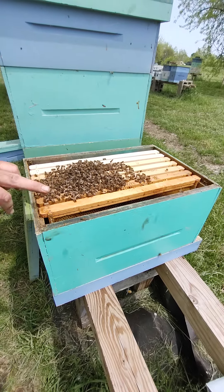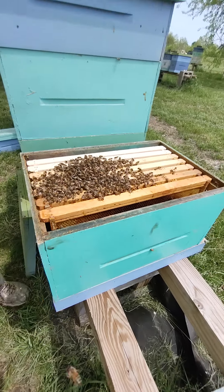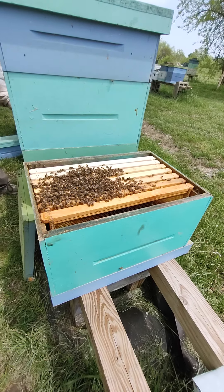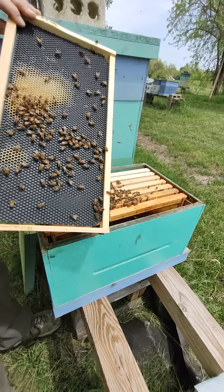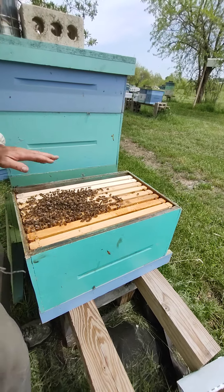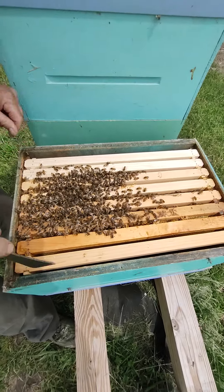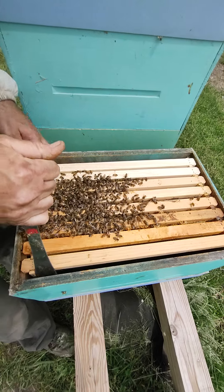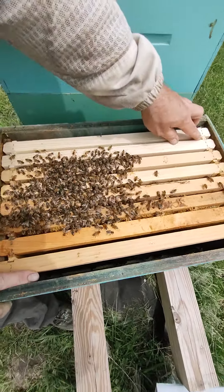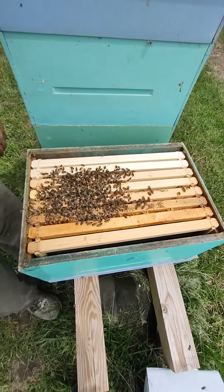Let's see — we have two, four, six, seven — we need one more frame. I'm going to go ahead and give them a piece of wax here. This one's kind of broken at the top so we'll skip it — giving them some plastic foundation instead. Now another important thing: we're not done. If we just close this hive it would be a mess. We need to get our hive tool in here and tighten it up — same thing on the other side. Now the space is even on both sides and the frames are very tight together. If you don't do that, the bees will take advantage and build so much burr comb in here you'll never get these frames out again.